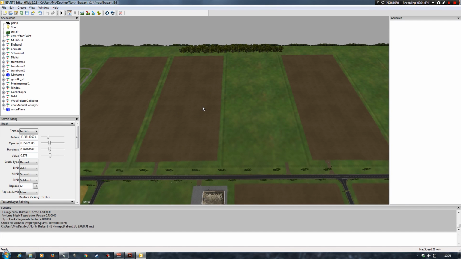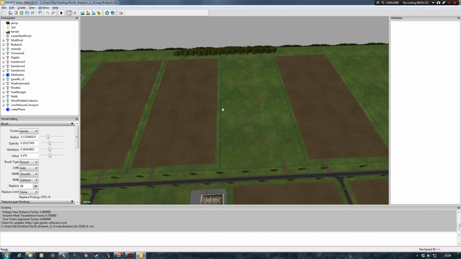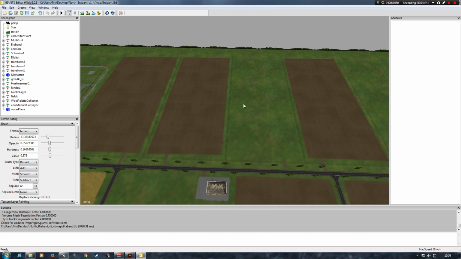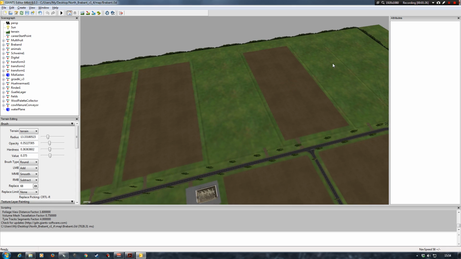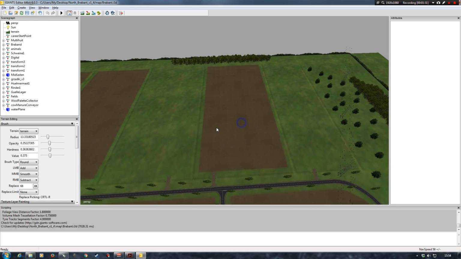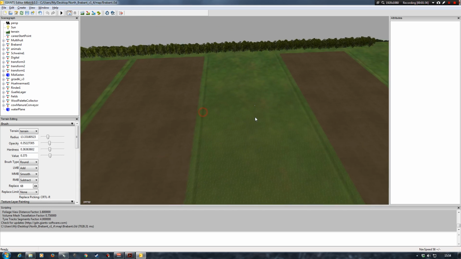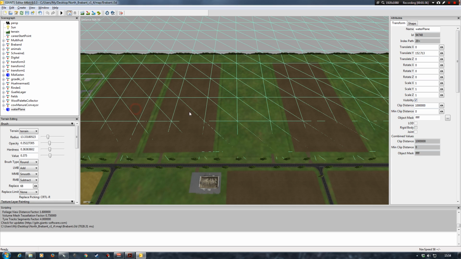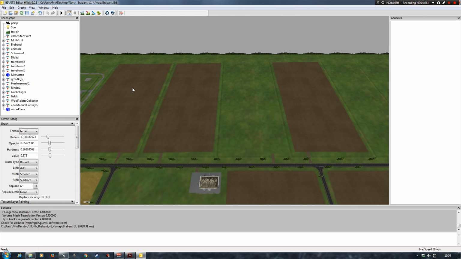So we'll proceed. So we've opened this up and you can see here what we've got is 1, 2, 3, 4 fields. There is a fifth one here, and this one over in the corner has all got trees. But what I want to do, I want to keep one of the fields as grass, but what I want to do here is join the fields, sorry that's the water plane, this field, this field, this field and this field together to make one large field. You might want to do this, I've done it in the past, so that I can have a really large area that I can then do corn chaff, for example.